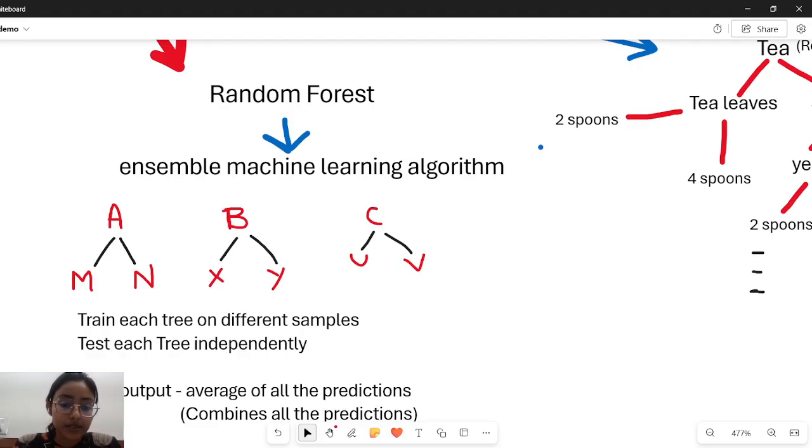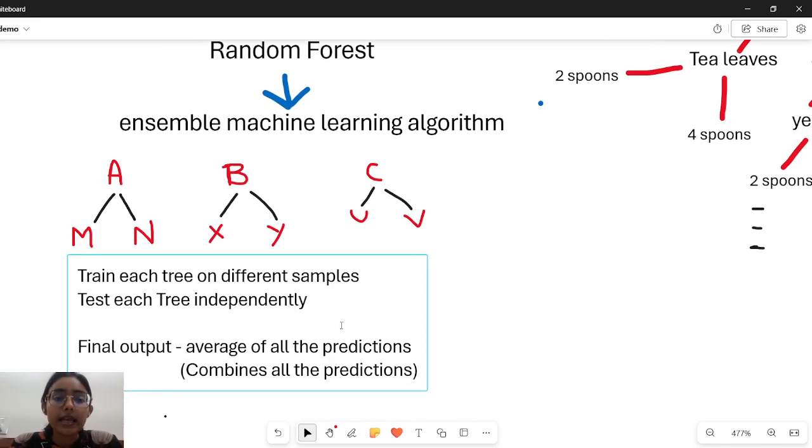So, random forest. Random forest is an ensemble machine learning algorithm. So, basically, random forest consists of decision trees. Let's say it has n number of decision trees. It trains each tree on different samples. Then tests each tree independently. Each tree gives some result.